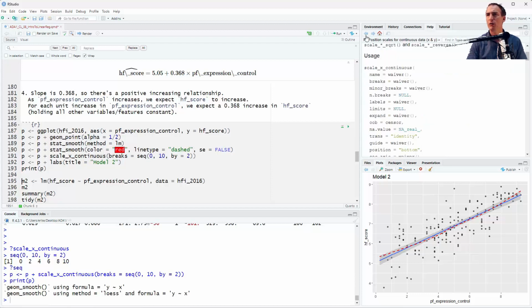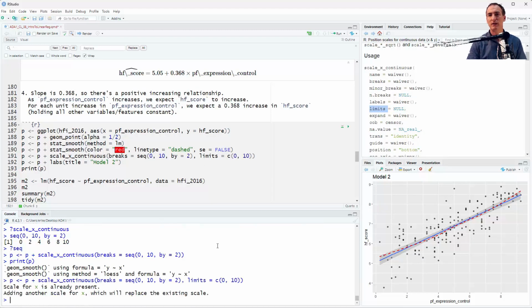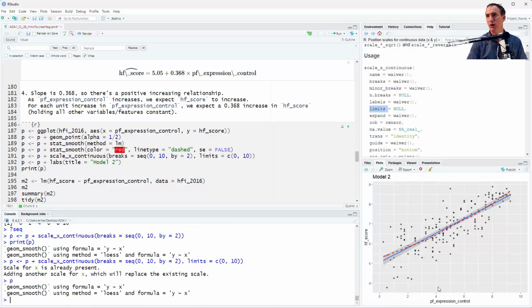The other thing you might want to use this for is to adjust your limits. There's multiple ways of adjusting limits. We know that the limits of this scale go from 0 to 10, so it might be nice to see it go all the way up to 10, and then you can be a little bit relieved that there aren't values 9.5 up to 10. Maybe this doesn't include North Korea. All right.